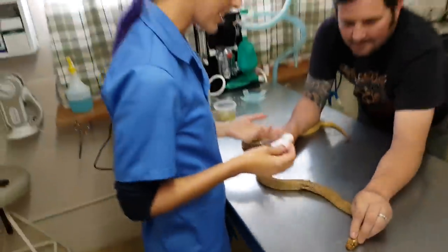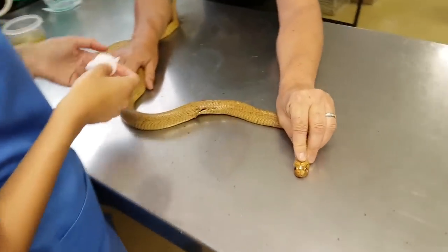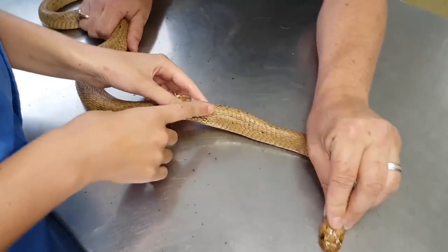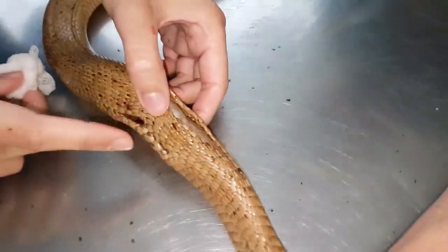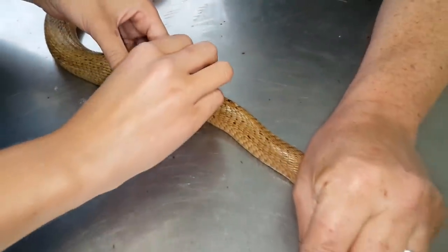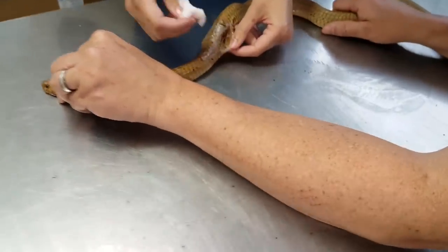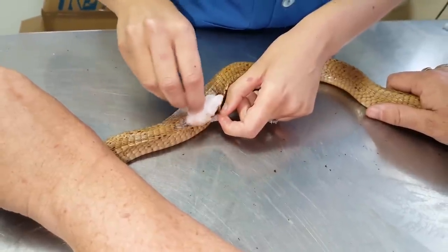So this is the Cape Cobra here in the Western Cape and he was attacked by humans. As you can see, it's sort of like a deep de-gloving that has happened here with the skin being pulled off. And on this side as well, so we're going to give it a nice clean, try and suture together as best as possible, give him some antibiotics, and send him on his way.